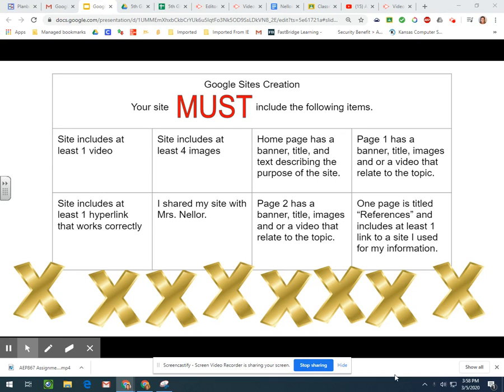Another new tool students are learning to use in this process is Screencastify. Our district uses Screencastify, and it is an extension that can be put on their Google account. So if they tell me that they're wanting to record a video, then I am installing it on their Google account and activating their camera and microphone and showing them how to use it. So far, the students that have used it have really enjoyed it.